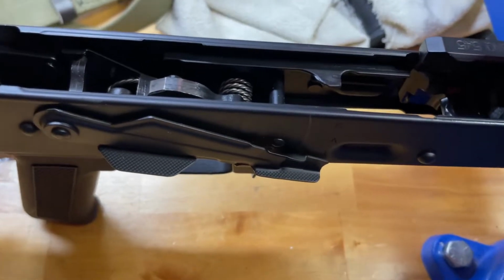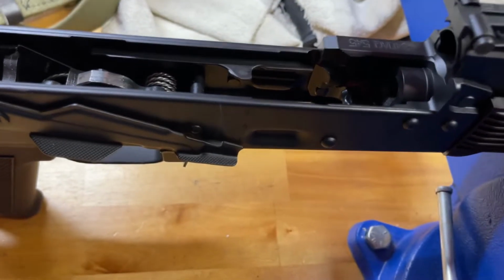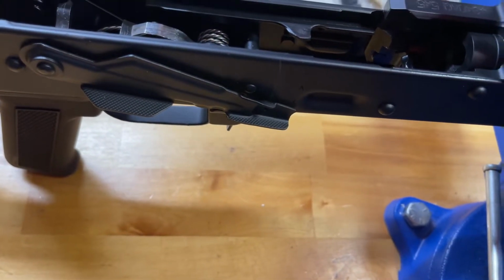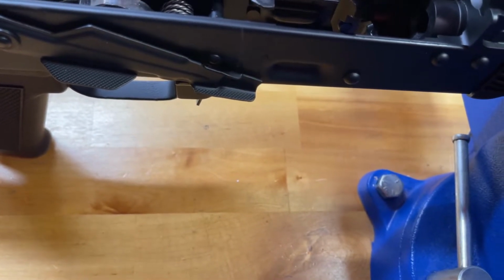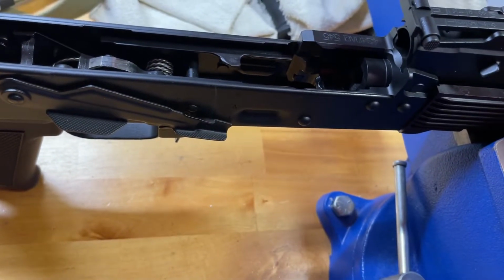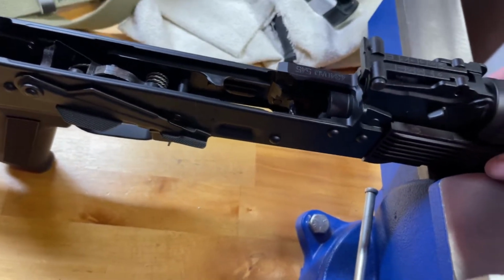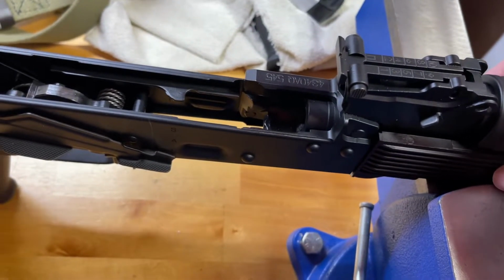Now, I had this puff of smoke happen. It was the last time I shot this gun, pretty much near the last 3 rounds. A bunch of smoke came out. It was kind of noticeable. It wasn't like you shoot and get some more smoke than normal. When you breathed it in, you kind of coughed. And when you shoot at an indoor range, it was almost like shooting a black powder weapon. That's being a little bit of an exaggeration, but it was definitely something odd.